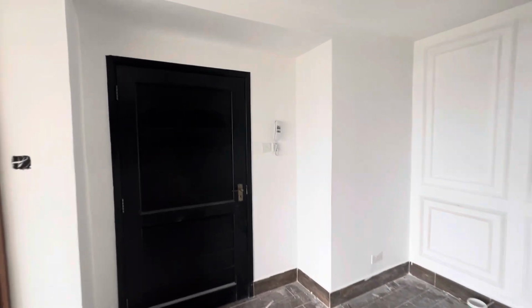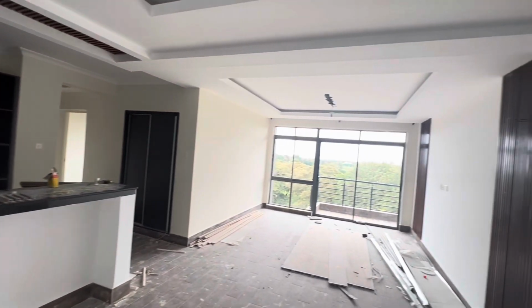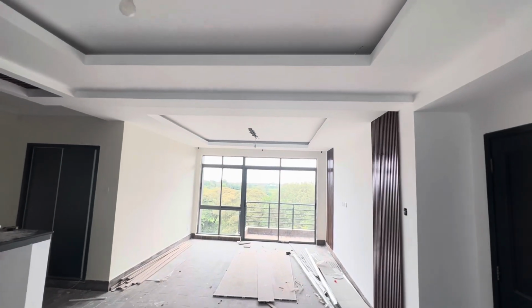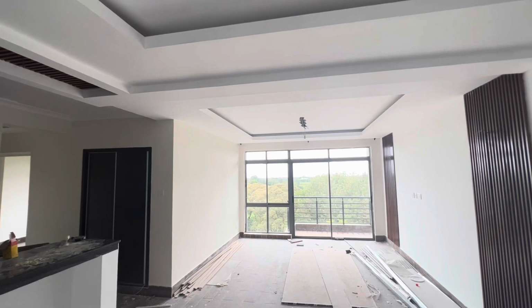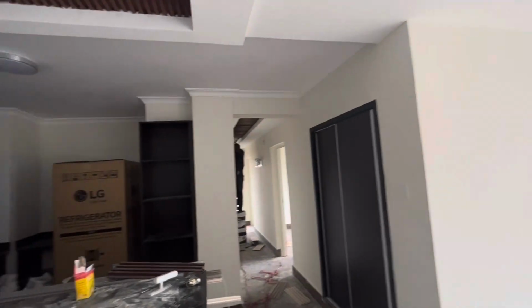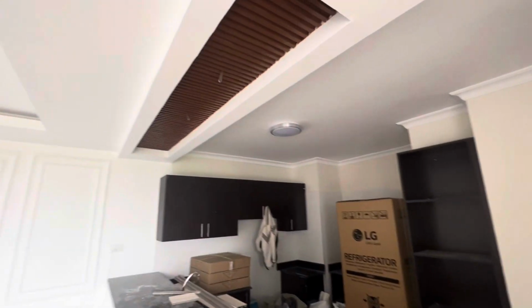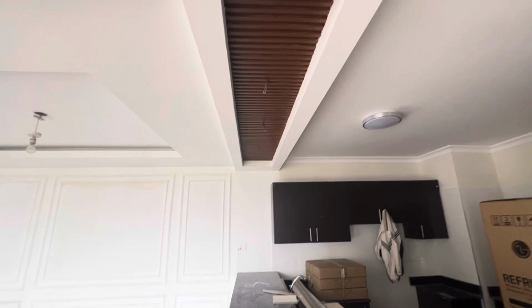As we said before, our videos will be teaching you a few tips on how to do or redecorate your house. As you can see, the wall on the other side has already been painted, but the wall on the TV area, we still haven't painted. It only has the white color, which is the undercoat. Also, the TV, the dining area, the wall is still having an undercoat, which is white in color.